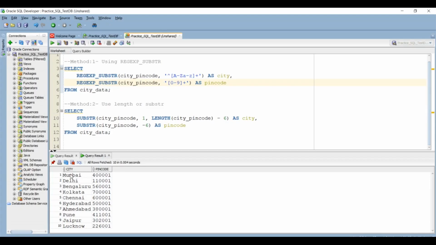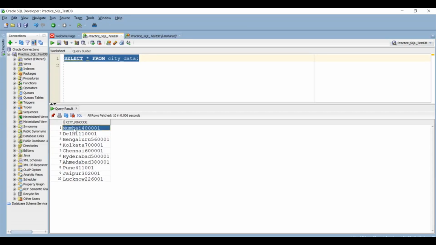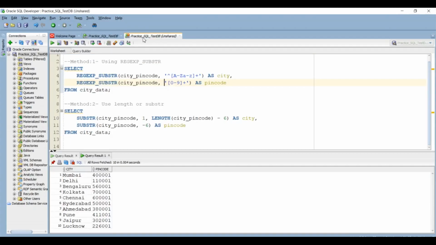For Mumbai, according to our table, the name and number are combined and joined together. When we use REGEXP_SUBSTR, it splits those values and picks Mumbai and 40001 separately.